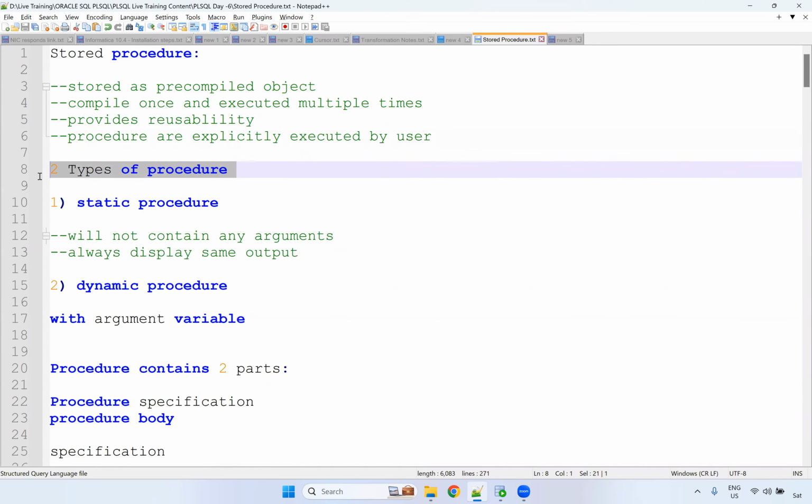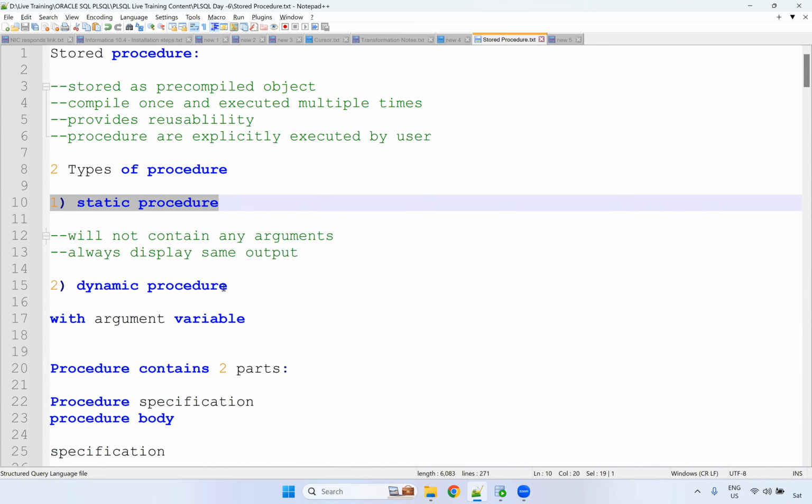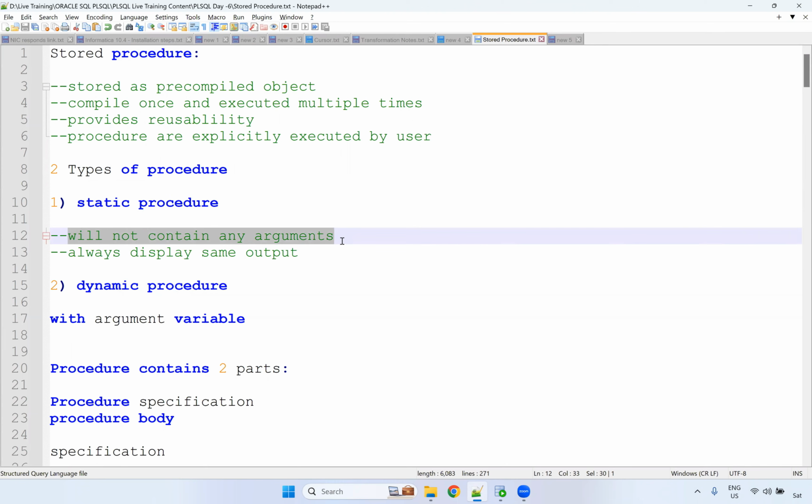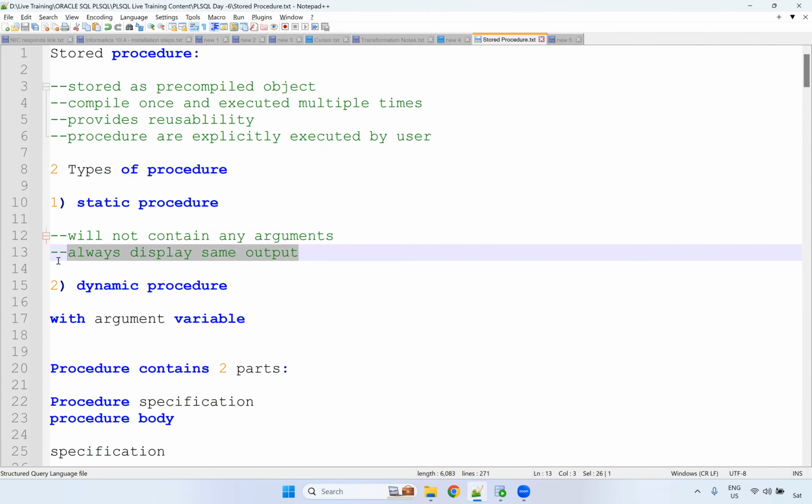We have two types of procedures in Oracle: one is static procedure, the other is dynamic procedure. Static procedures will not contain any arguments. It simply has the procedure alone, and it will always display the same result.